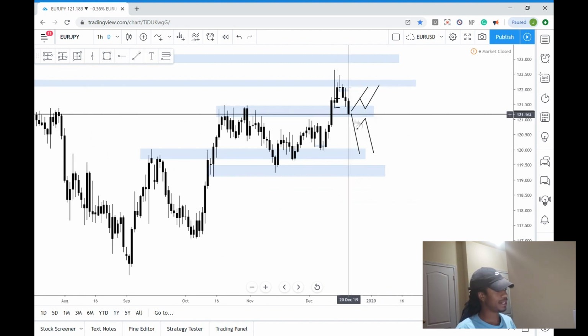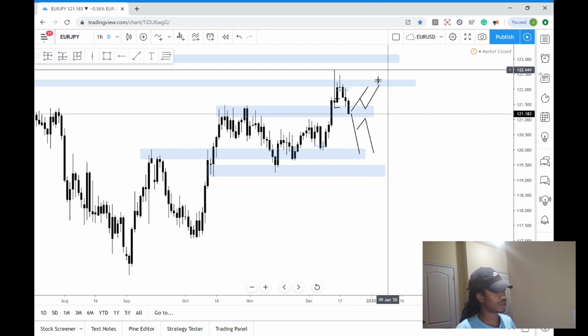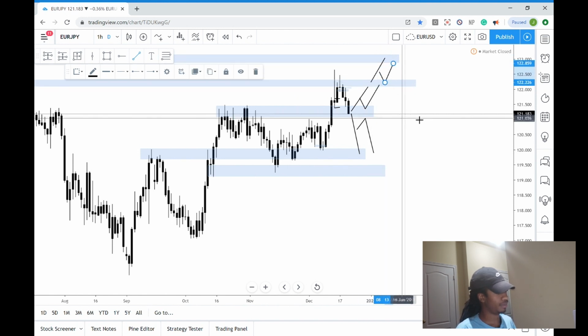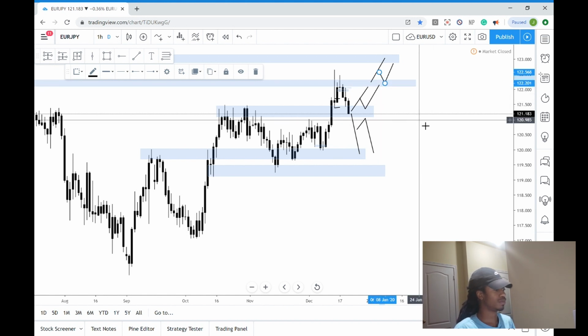Okay, this advancement doesn't really last for 5 days unless we get consolidation or something like that. And basically this structure that I've drawn here can get placed up here as well, just like this. I'm just going to go through for examples so I can show you, because when price gets up there, maybe it'll have enough momentum to go straight there, or it will have a pullback, who knows, but be aware of these things.